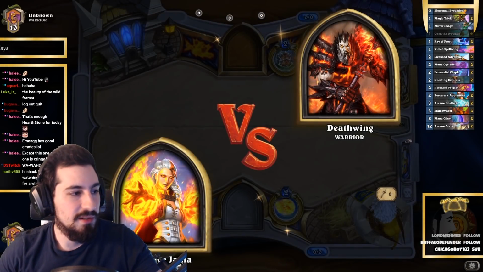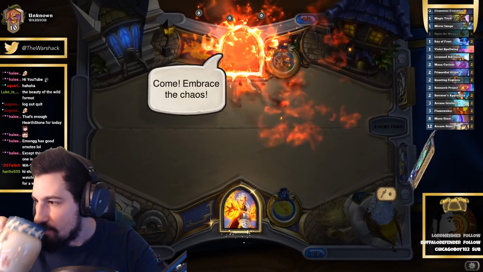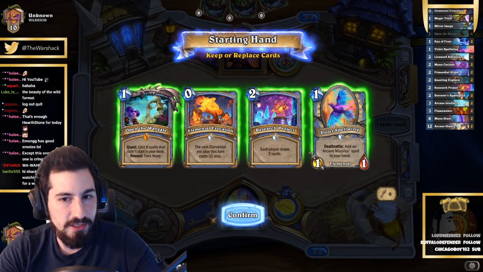That's some Ahego shit. Jaina versus Deathwing. Embrace the chaos. Whoa, whoa, dude, stop yelling at me. Stop yelling. I don't like songs that yell at me. It freaks me out.